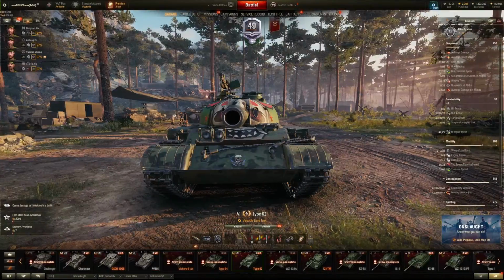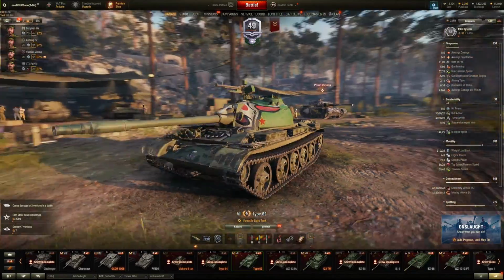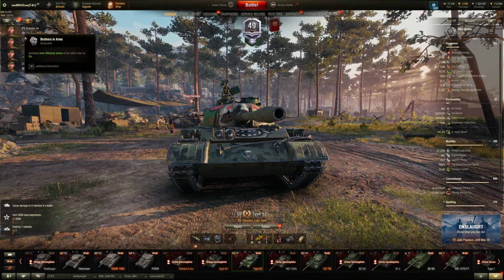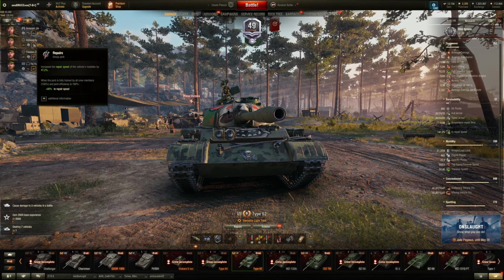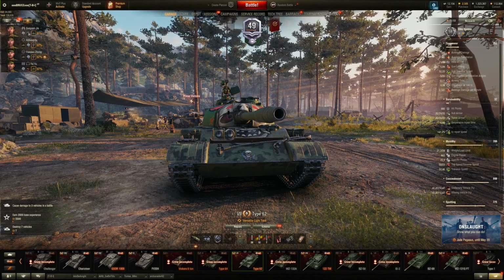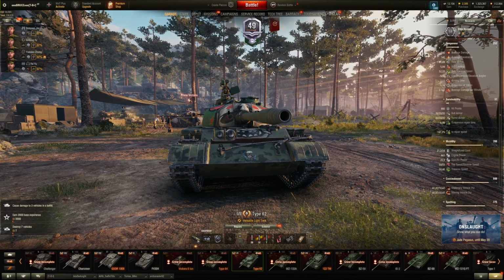So this is what this tank is all about, but before we start with some gameplay, let me quickly show you how I play this tank. My crew is working on the third perk. It has Brothers in Arms, then of course concealment. Then I'm working on repairs on the gunner and also on the driver, and of course my crew has situational awareness and also recon.